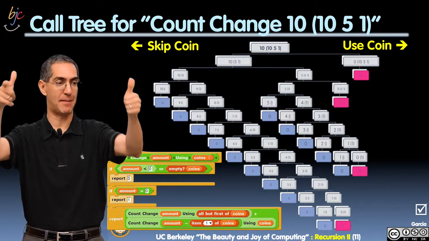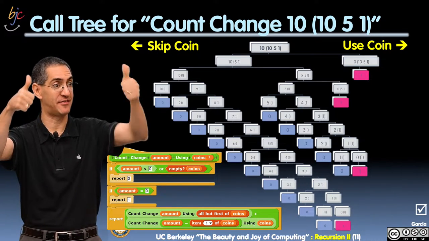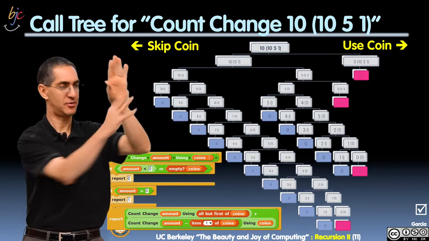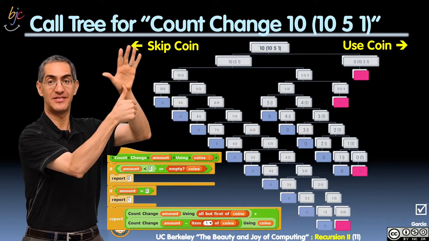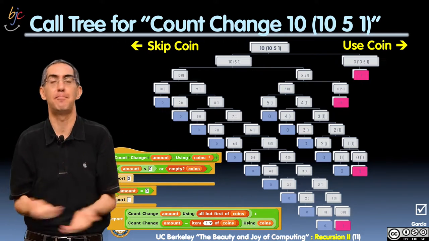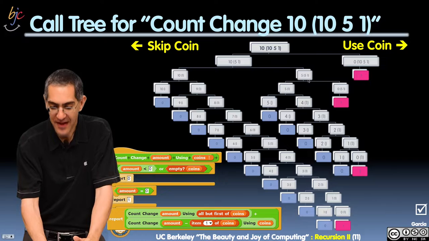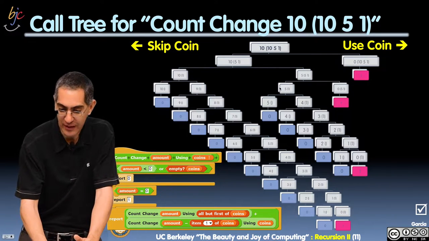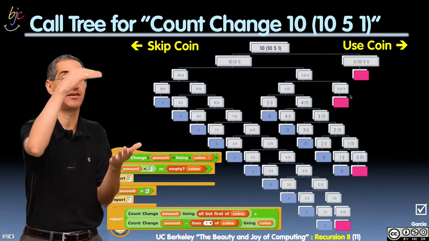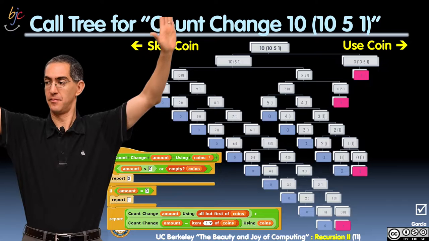If I use the coin, what happens? So use means I subtract the biggest coin, the nickel, from the amount requested, five. Five minus ten, because it's ten. Five minus ten is five. That's the amount. Five minus ten over here, and now that's the call. Now, I don't know the answer. That's still a pending recursion answer. So five and five and one is over here. Then, that comes in, has two cases. Skip the coin or use the coin. If I use it, I subtract the five again, I get a zero. Ten minus five minus five is zero. And now, that's my nickel, nickel solution.